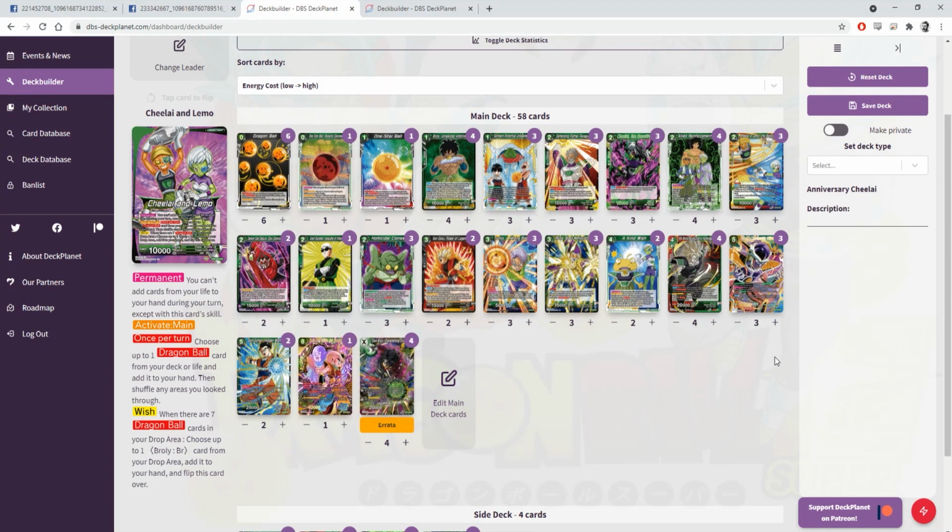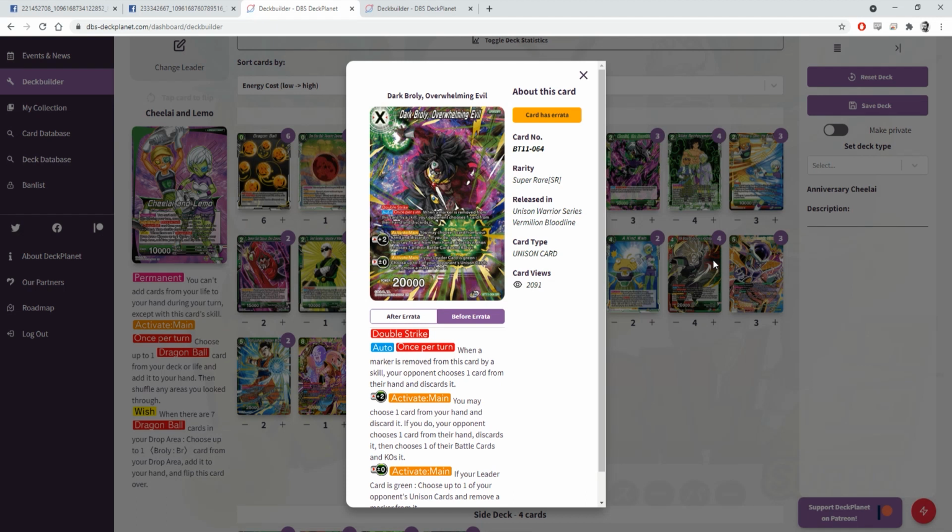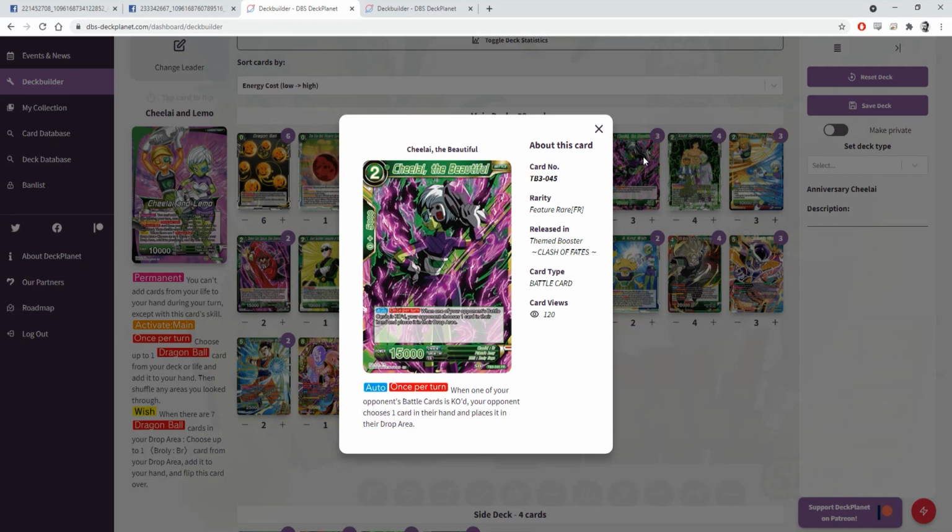So that's fairly good as well. You can either just hard swing into things and they die, or, for example, if we have our Dark Broly Overwhelming Evil, you can use its +2 to just pitch 1 card and make our opponent drop a card from hand, pop a card on field, and if they pop a card from field and you have this Cheelai the Beautiful out, that also means you get to draw on, make them discard another card.